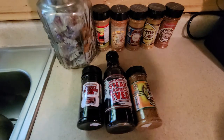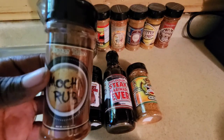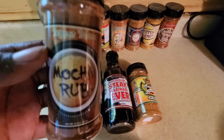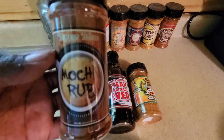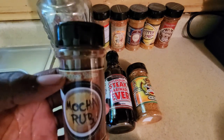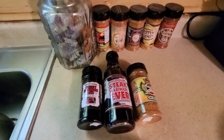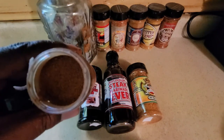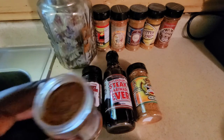Back in the bag — we have Mocha Rub. Now I'm one for the experiment, and chocolate is not something I've ever experimented with. I wanted to grab this just to see if I could pull off something unique and interesting with different types of proteins, especially ribs. Popping the top and the seal to take a look: on first smell it's very level — smells more coffee than mocha, but it is good. Nice powder consistency, gives you more of a Swiss mocha type feel when looking at it.